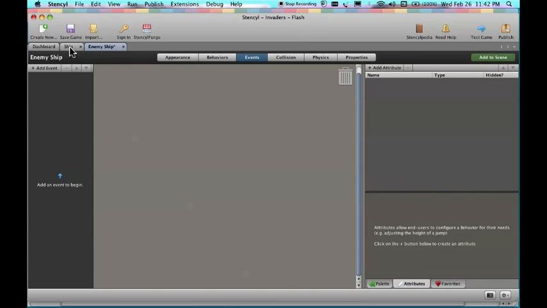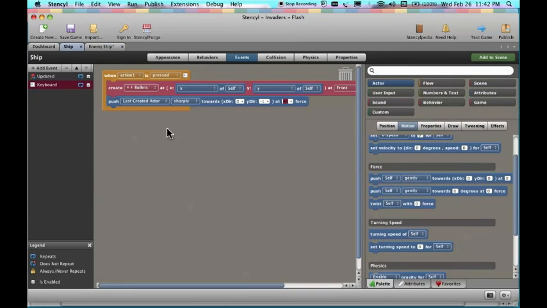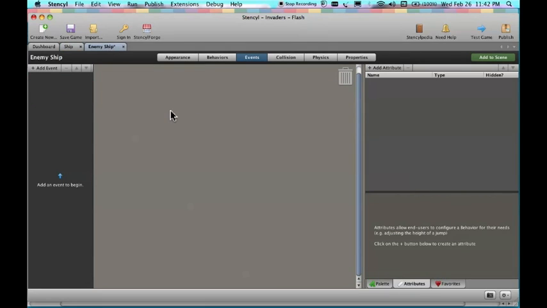The previous two events that we've made are enough for you to learn how to make a simple event for our actor types and how to find blocks. So just watch what I will do for this event, and you can also follow me and do it on your own stencil. So let's start.